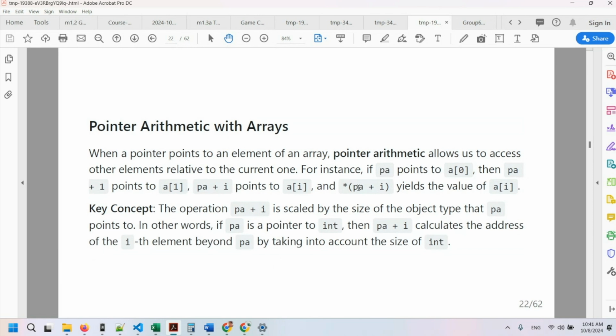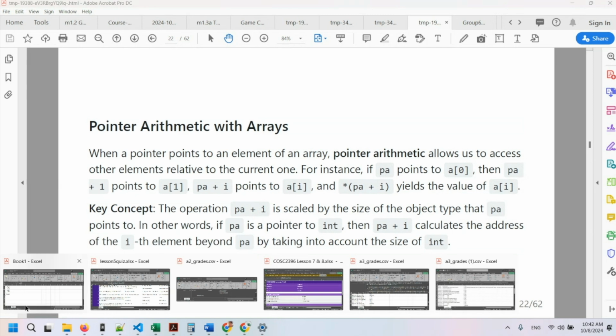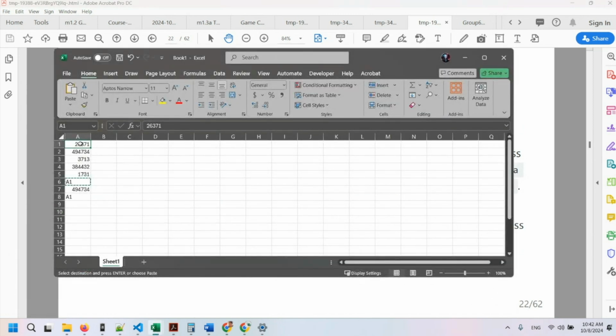This is why it's very important for us to declare the type of pointer. Because if it's an integer, let's say every integer takes one byte in our memory, right? For example, in this case, every memory cell stores one integer.